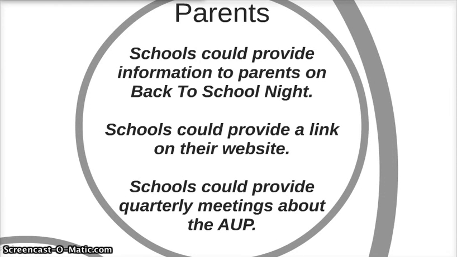The last group are the parents. Parents could be provided with information on back to school night. They could also be provided with a link on the website to visit frequently. And schools could provide quarterly meetings about the acceptable use policy to discuss how the students are doing with the acceptable use policy.